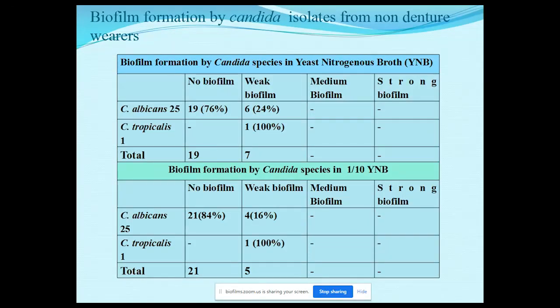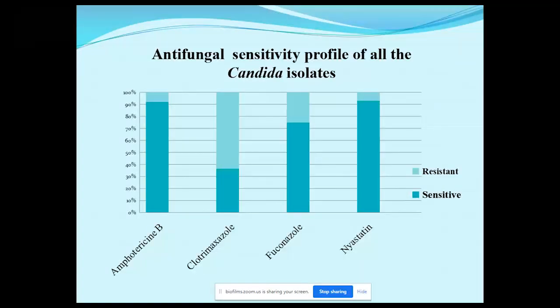Usually we say that all these organisms involved in the biofilm formation are resistant to most of the antifungal agents and the antibiotics also. And this was also tried using 4 different antifungal agents. So here we see that the resistance was seen at the most to clotrimazole and very minimal to amphotericin B and fluconazole, and least was found for nystatin. So this is equally true, but it is not true in case of clotrimazole, and it is not much affected in case of amphotericin B. So for any kind of oral topical treatment that has to be given, we have to see that it does not involve clotrimazole.